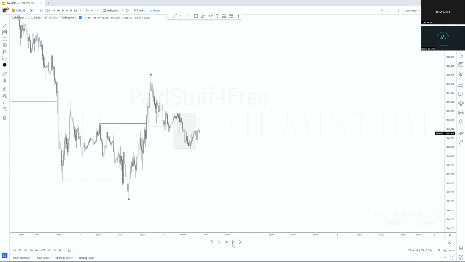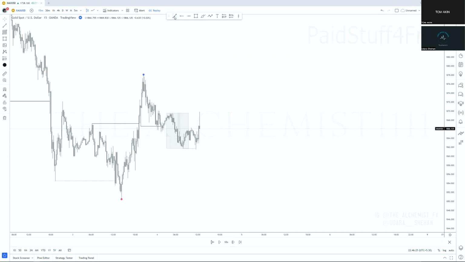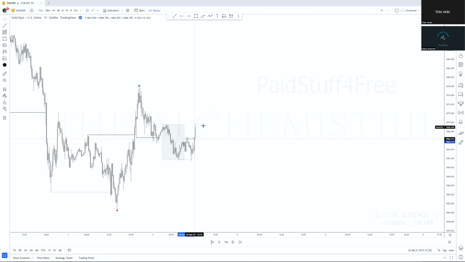Now look at this. A wick below Asia. Can you see the stop hunt of Asia? And look at the timing once again. Right at 11 a.m., a manipulation of Asia. And boom, it starts to go up. Now, what do we know? We got a bullish breakout structure. Same exact principles apply here. Major breakout structure bullish, counter trend bullish.